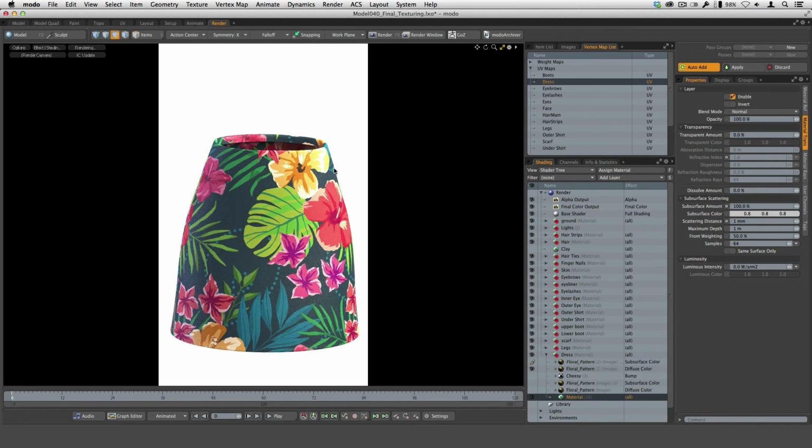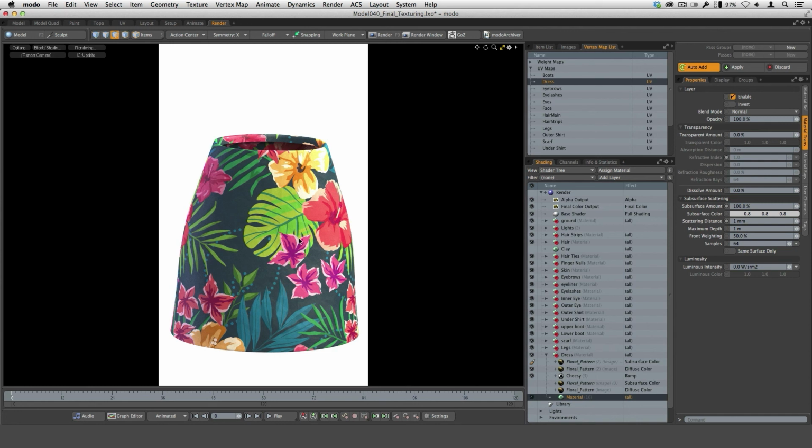Once we have that, we can apply that cheesy texture in there. We get that sort of breakup effect right along in here. You can see it a little bit more. You can see it just sort of modulates some of that color in there. Again, it sort of softens that look a little bit because this is a very strong graphic. So I think that wraps up the skirt. We're ready to move on.